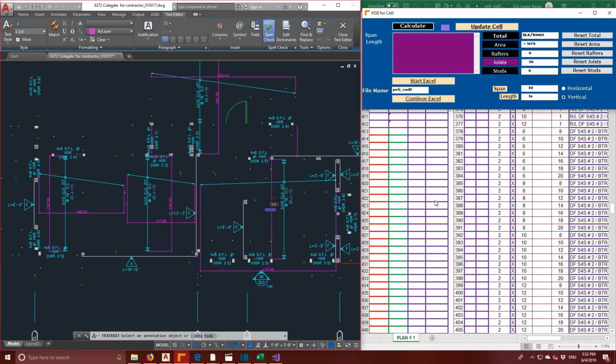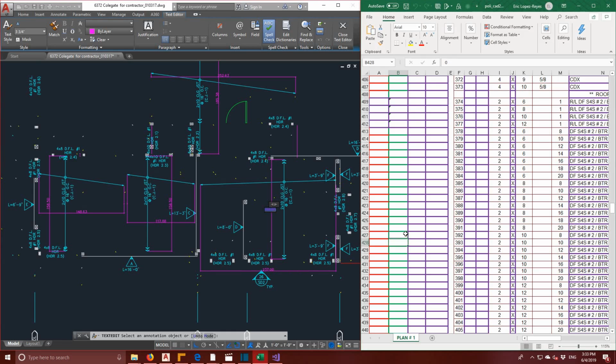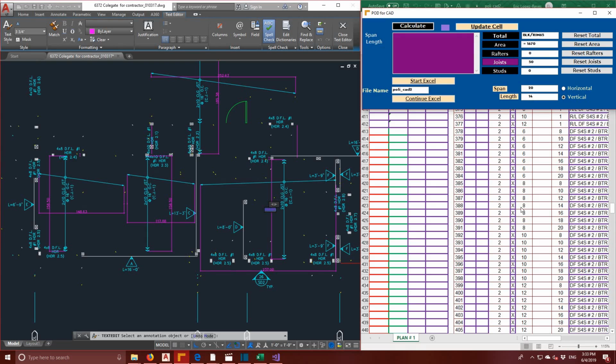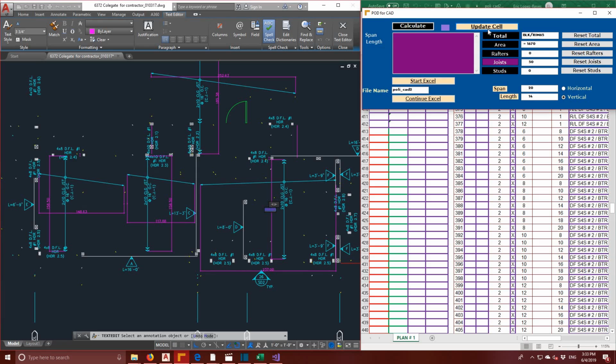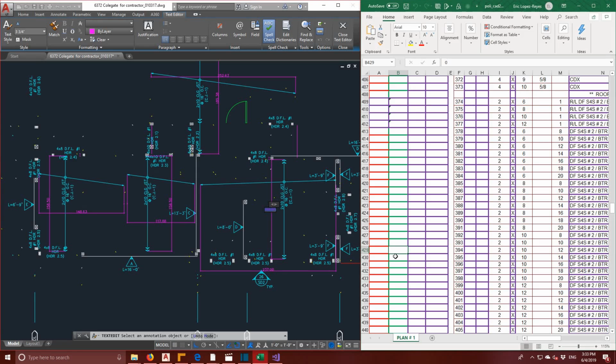And that should be all of the joists. So now we're going to start updating these cells. Since the tool keeps up with how long the joists are and how many of them there are, it's only going to fill up the cells corresponding to the correct lengths.